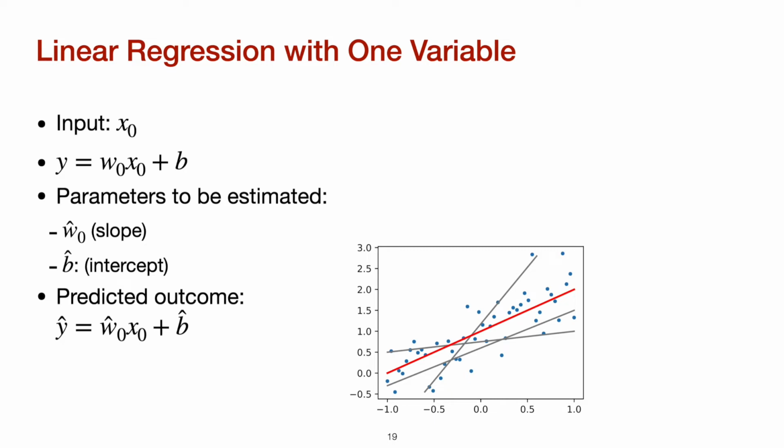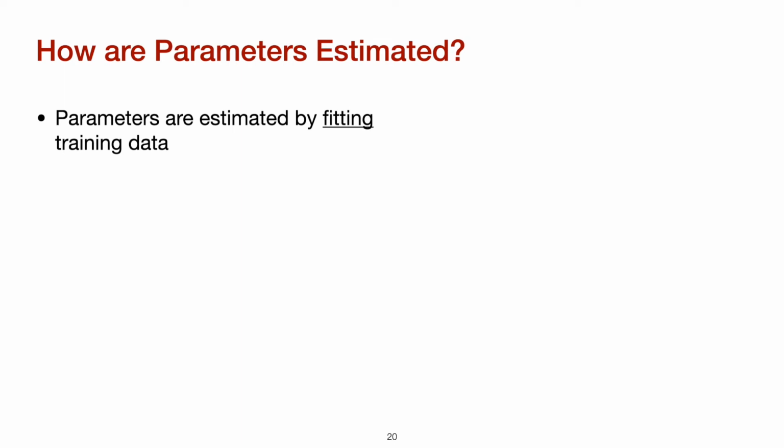And we can write out the predicted outcome for our model y as the product of our w sub 0 times x sub 0 plus our constant value. So that's the general structure for linear models, and we make a pretty strong assumption that our relationship between our columns or features and our outcome variable is linear. And we can extend that in a number of ways, and certainly our concept may be incorrect, but linear models are some of the most general and used models that are out there.